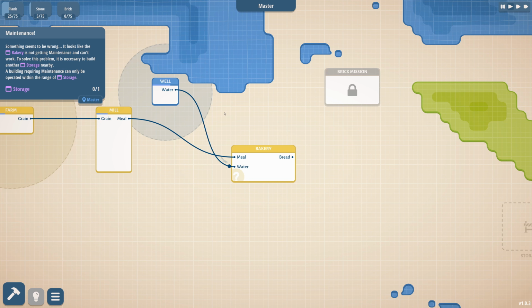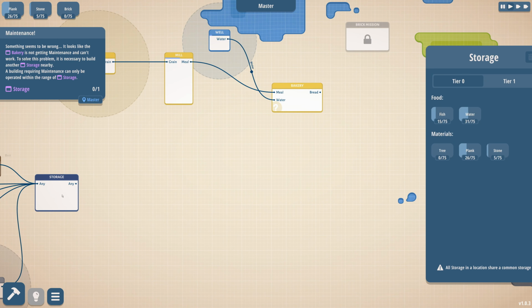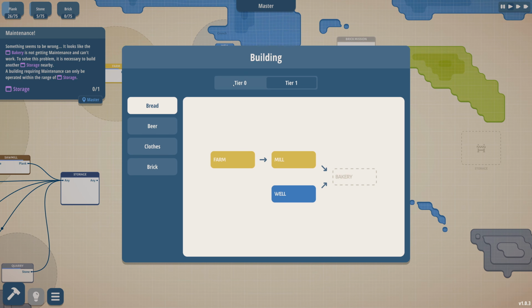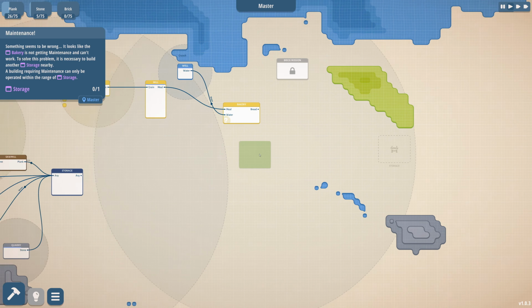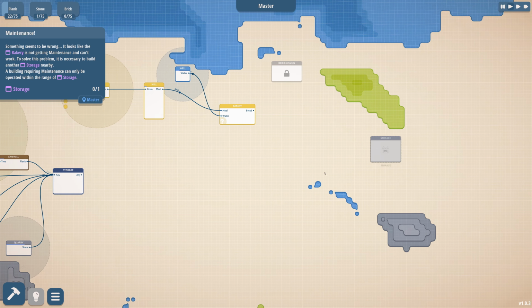To solve this problem, it is necessary to build another storage nearby. A building requiring maintenance can only be operated within the range of a storage. And this one here, as we can see when we hover over it, is actually outside of that storage here. So let's build another one here. Let's just see that we overlap it. Oh, okay. Perfect location would be here. But I guess we could build it anywhere we want. But let's go ahead because it makes sense.